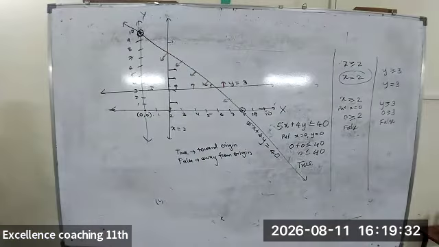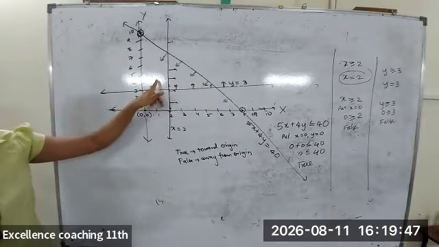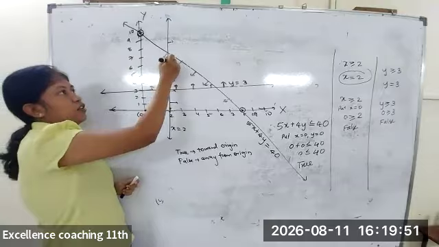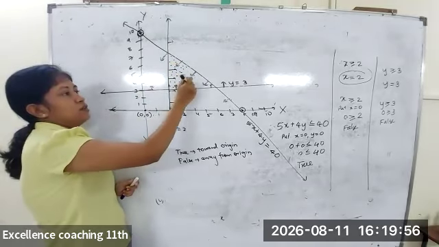Okay. Now you're done with the plotting of everything. Now the final part is we have to find a common solution. Common solution means that area where all the three colors meet: black, red and blue. This cannot be it. Why? Black is not there over here. We cannot take this because red is upwards. So this area it is. You have to shade this area. So this is your common solution.